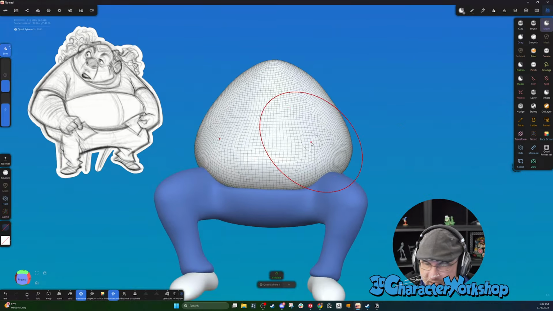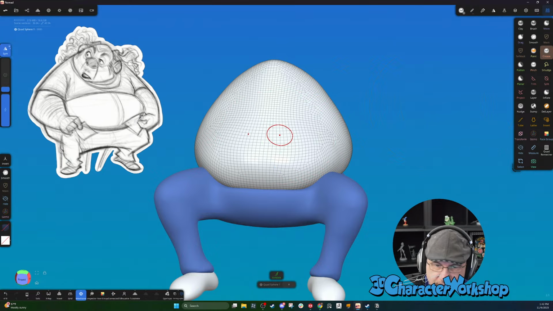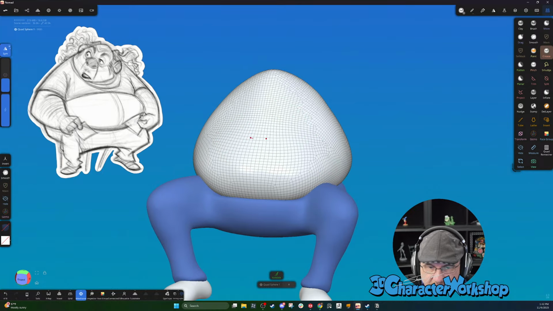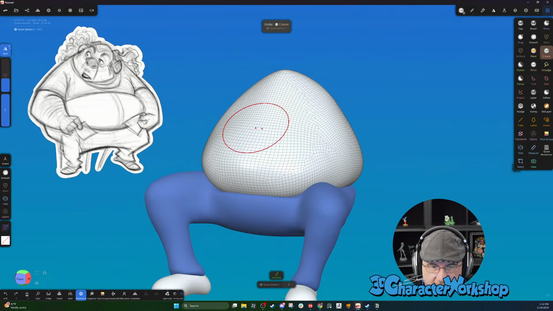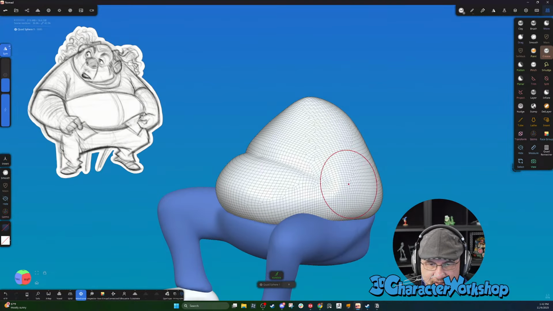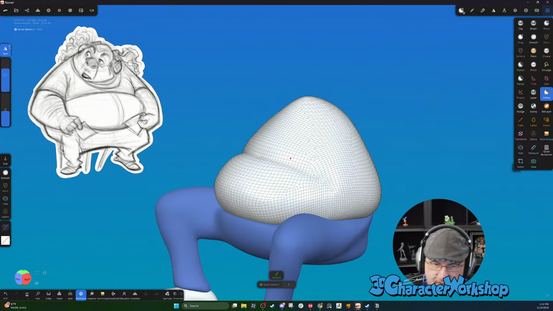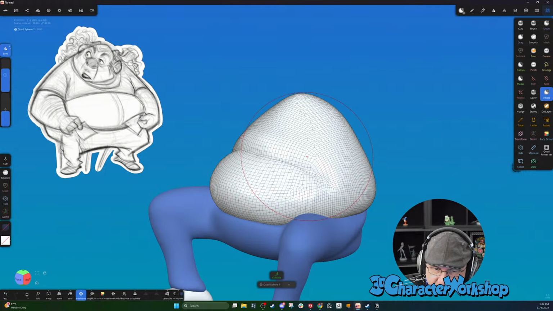Okay, and you can see how low I'm keeping this. And then I can grab this crease brush and just kind of run it like this, like a big frowny face. And then grab inflate again. I can't remember if I have a hotkey for inflate or not. And that'll kind of close that up.